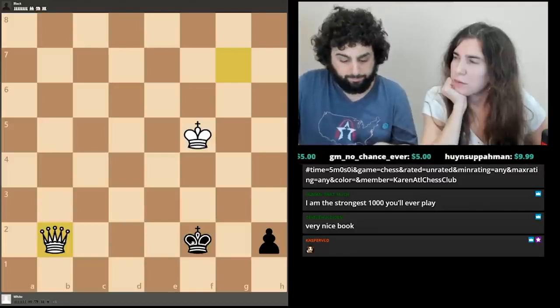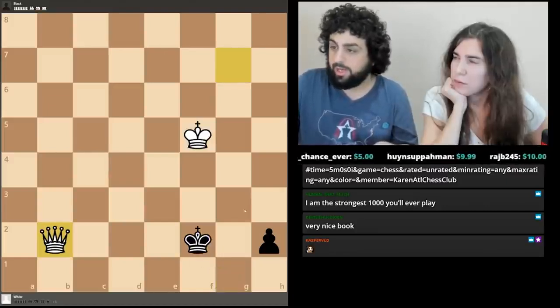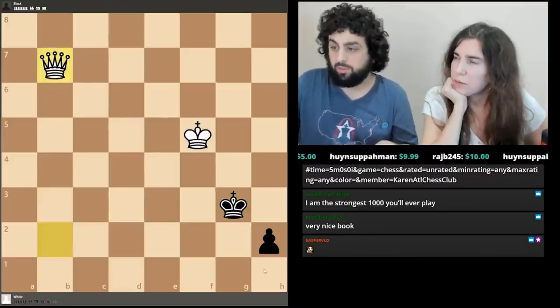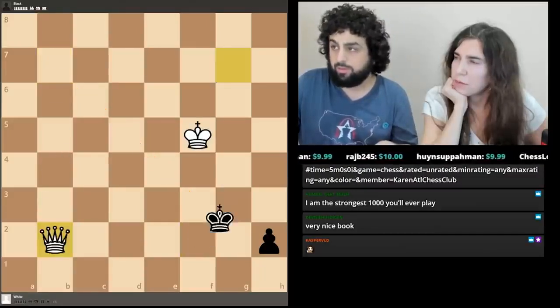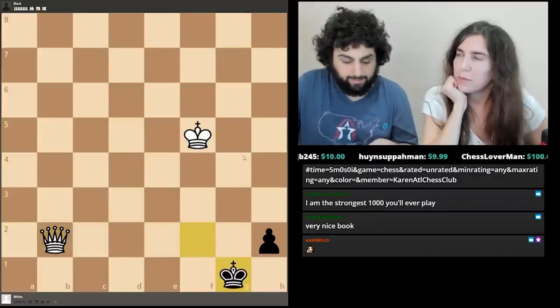Check. Yeah, if you go king g3 after queen b7, we go queen h1 and by force next move, and we win then. So king g1 avoids that for now.